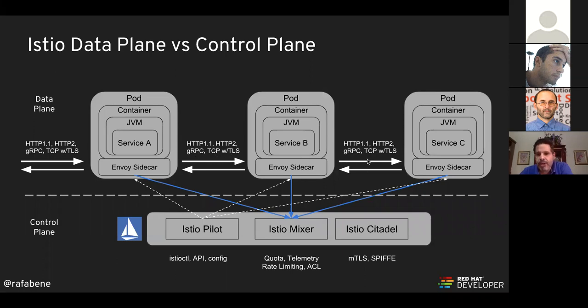By the way, regarding TLS, you have the Citadel, which provides you with a certificate authority, so you can authenticate and encrypt information between microservice B and C. So that's how Istio works.